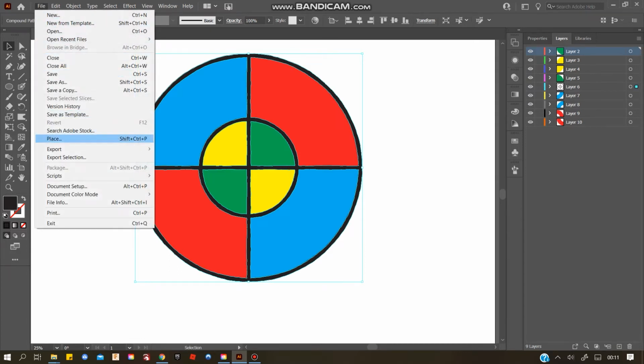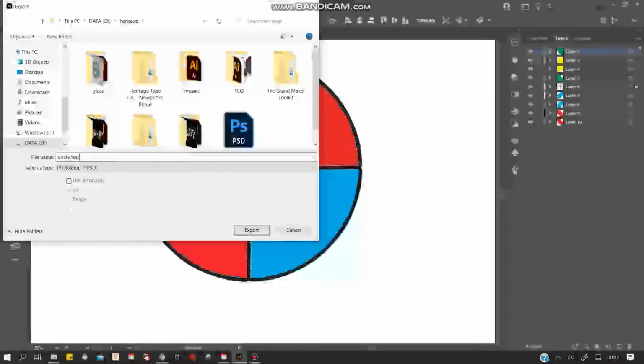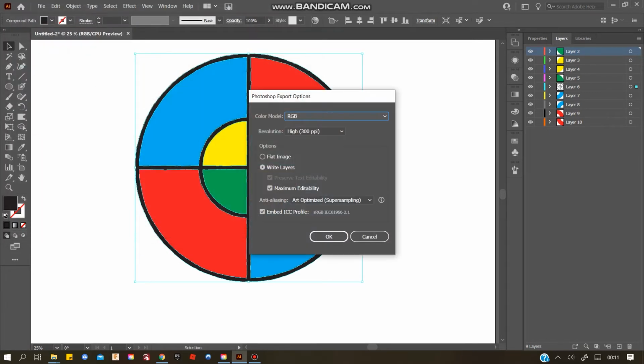So here we're just going to export the file. You need to select it as the Photoshop PSD. Just give it a quick title for this one, circle test. If you want to use the full artboard, and that'll create the full size file that we made before. Now I normally select a high resolution so it's easier to edit later on.